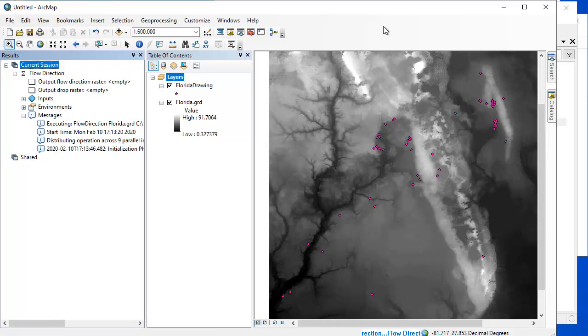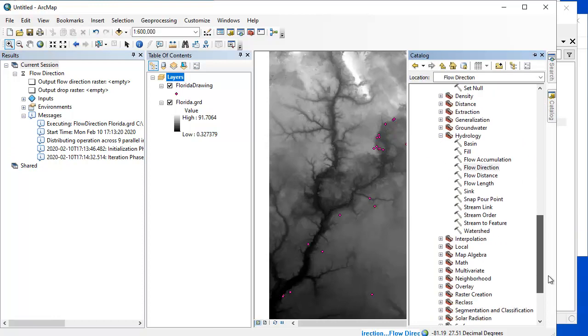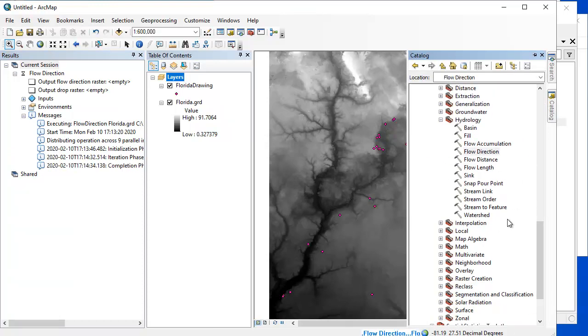We'll get into why it takes so long, primarily because what we're looking at here is a single-threaded application in ArcMap. It really has 2 threads. It can run the user interface, and it can run something in the background, but it can't handle more threads than that. And what it does is it dispatches to these parallel modules here in the geoprocessing toolkit, some of which are parallel. Okay, we're in the completion phase, so we're coming to an end here.